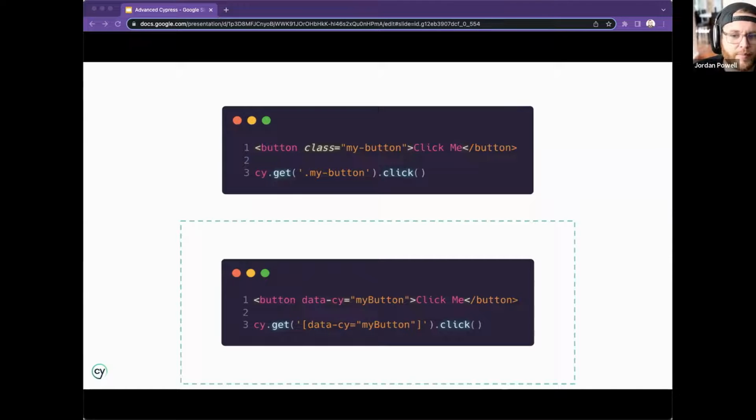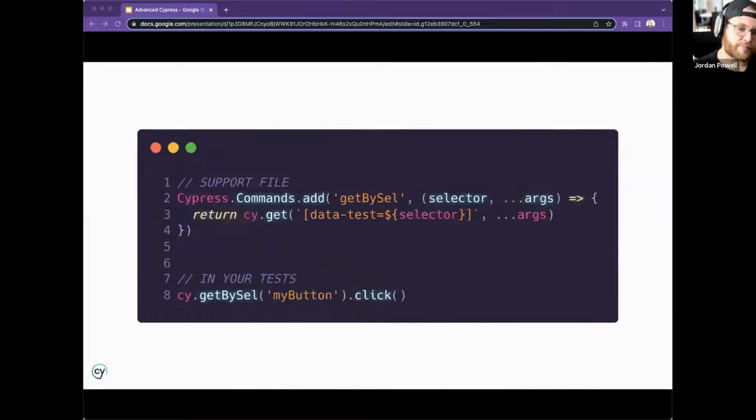So what this would look like is, without it, you could write a test that gets the button and then clicks it, and you would just get it by the class. Instead of doing that, you would add this data-cy with a name, and then you could get it using the data-cy attribute in your selector and click on it. As long as those names don't overlap with something else on the page, you have the best chance of success when selecting elements. My button is not a very specific name, so it's probably not the best example.